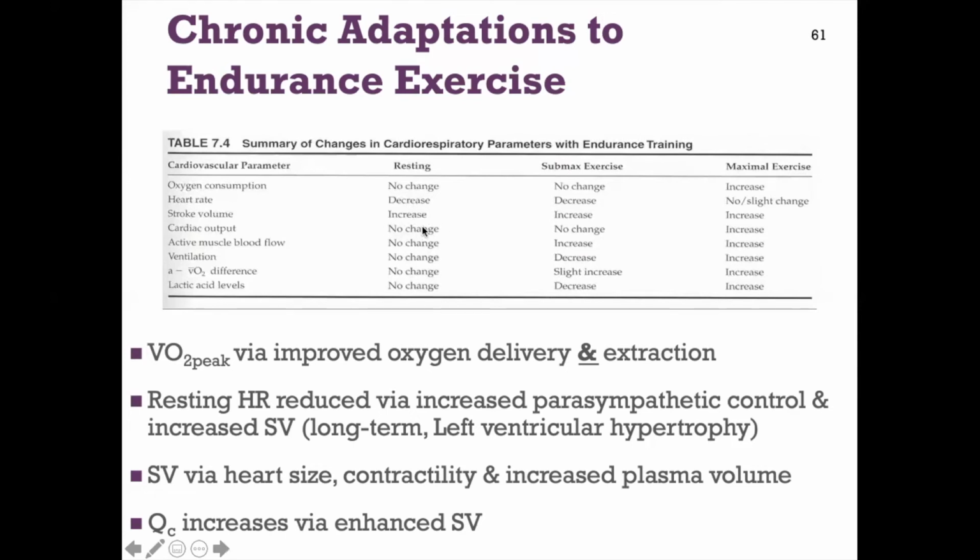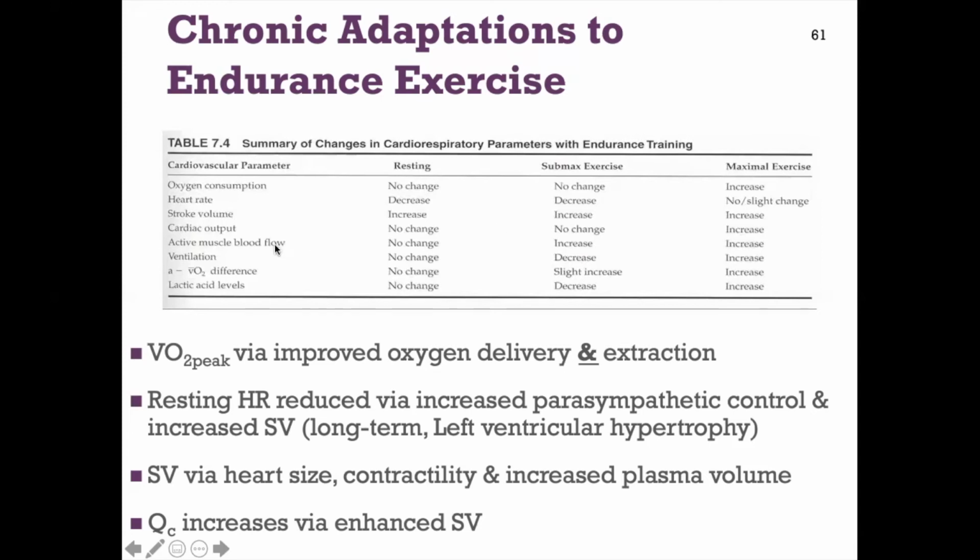With our decrease in heart rate but increase in stroke volume, what ends up happening is that there's not much of a change in cardiac output. Remember, those two variables are what contribute to cardiac output, and they balance each other out at rest. Same thing when we're experiencing our submaximal exercise levels. However, because we had the increase in stroke volume, we will see an increase in our maximum amount of cardiac output as we go from being sedentary to being endurance trained.